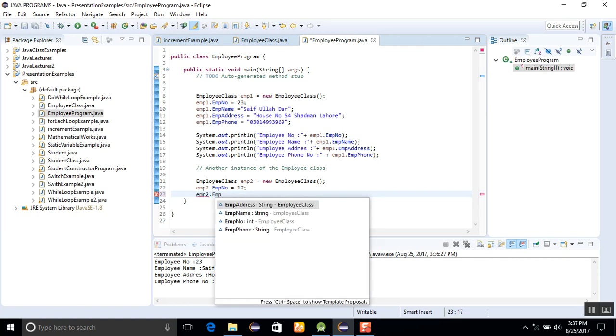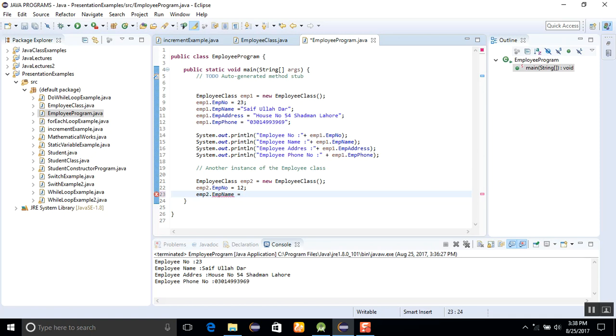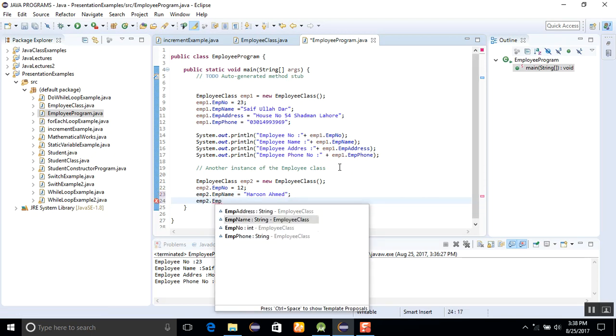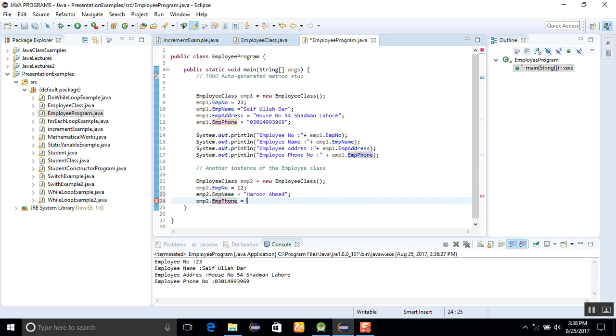So we don't need to worry about creating the variables again and again, and m2 dot employee. So this is the method by which there is no need to remember the sequence of the attributes. You can assign the values according to your needs.